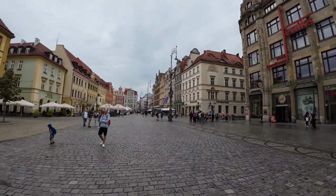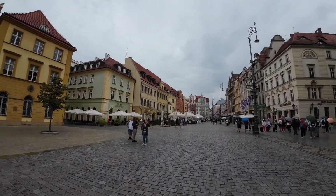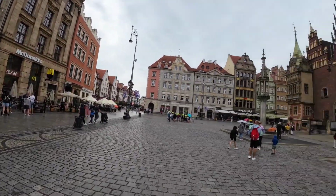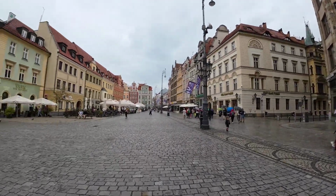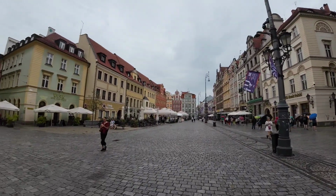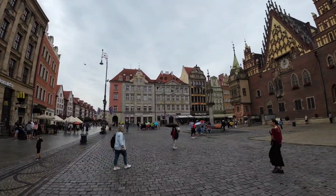So there's going to be hundreds and hundreds of them gnome things turning up now over the next few days. And Christine has also just found out that they're not just here in Wroclaw, or whatever they call it, they are actually all over Europe. It's just that most of them are here. So I think you might find that we'll not be making a beeline for them in particular, but when we reach a city that's got one, I dare say we'll be hunting it out. Anyway, we're off for a brew now. So have a cup of tea.